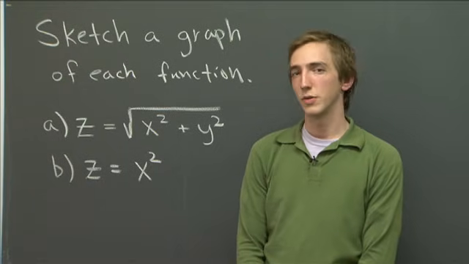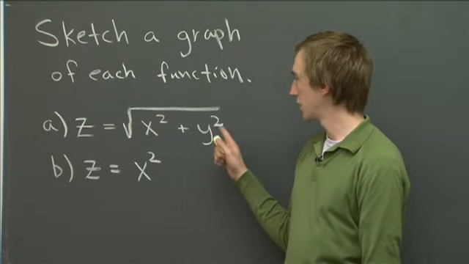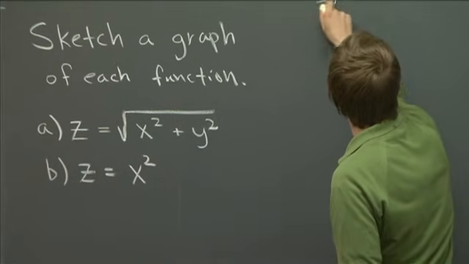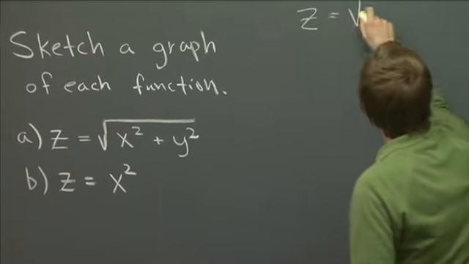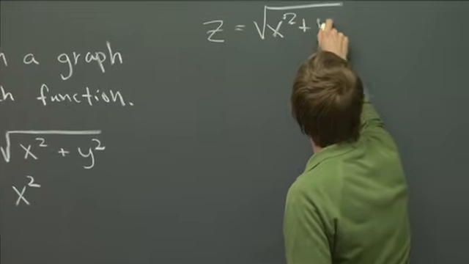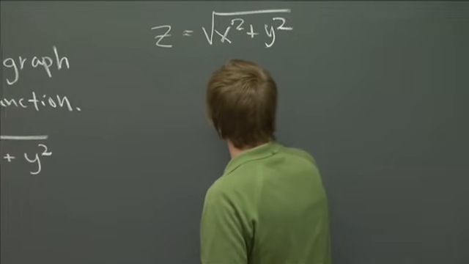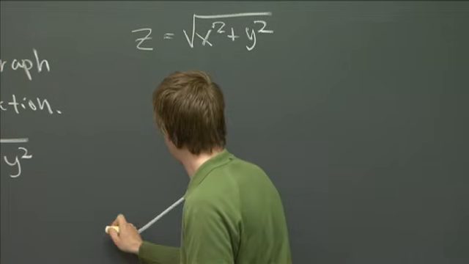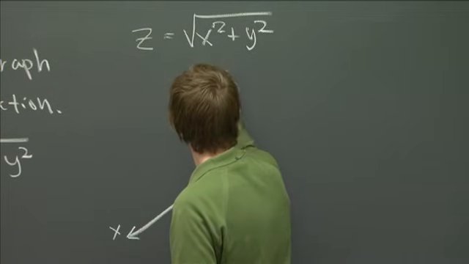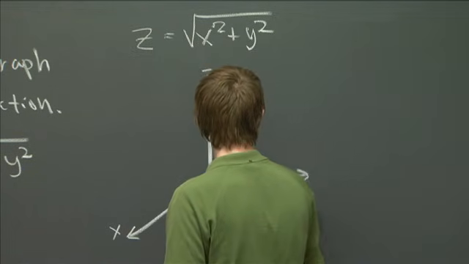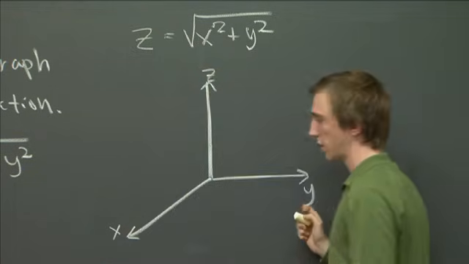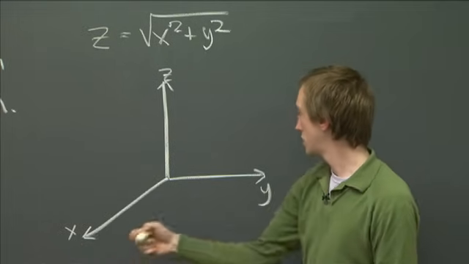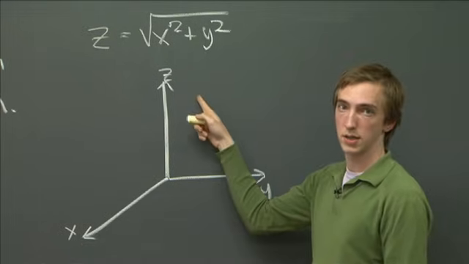OK, welcome back. So why don't we start by looking at this function. z is square root of x squared plus y squared. OK, I'll try to always draw my axes in the same way as we do in lecture. So x is pointing towards us, y to the right, and z up.